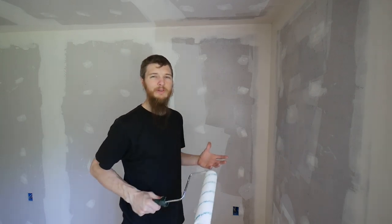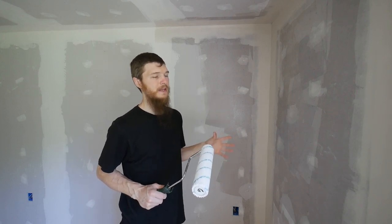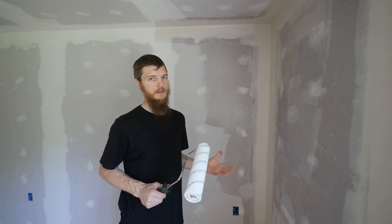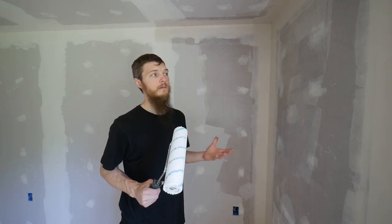Even though this is similar to painting, it's a lot less picky. And paint, we feel, is boring and it gets very dirty looking very fast. If you touch a painted wall, if you have furniture against the painted wall, it's always filthy looking. We don't like dirty looking walls. We don't like boring looking walls.